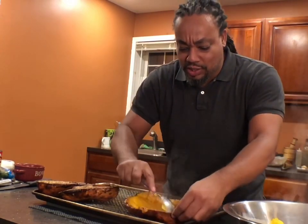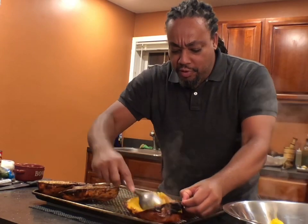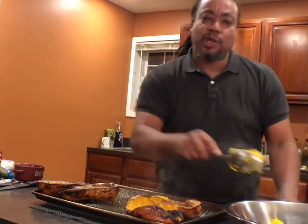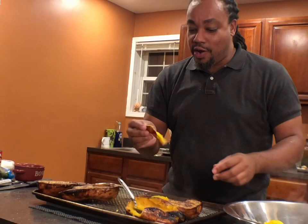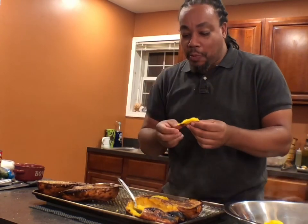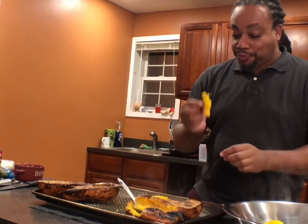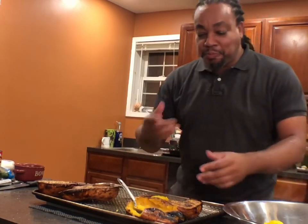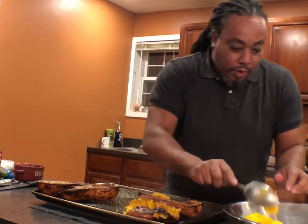But we don't want the skin because the skin is going to be too tough, and it's not going to puree properly. Although the flavor on it is nice, you can, while you're at it, just get a little bit. But that flavor, you can totally eat the skin on these once it's roasted up nice. If you like potato skins, well, butternut squash skin ain't gonna hurt you. Tastes really good. So I'm gonna continue scooping these out, and we'll move on to the next step.